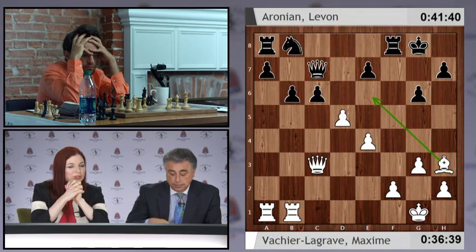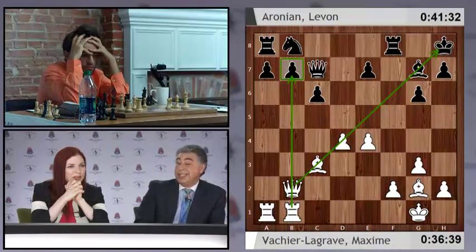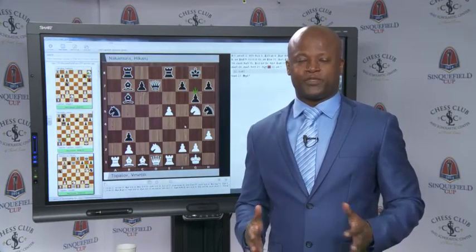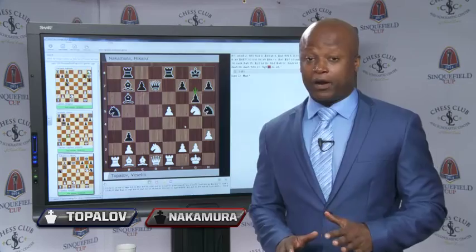That's right. I mean, this just looks fabulous. Indeed it does. So big pressure on Levon Aronian, and he still has to solve his problems. Maurice, can he solve his problems? He is definitely in trouble in that position. White has all the trumps, the two bishops, the center, the open files for his rooks, Black's knight sitting on the back row. That looks terrible right now.